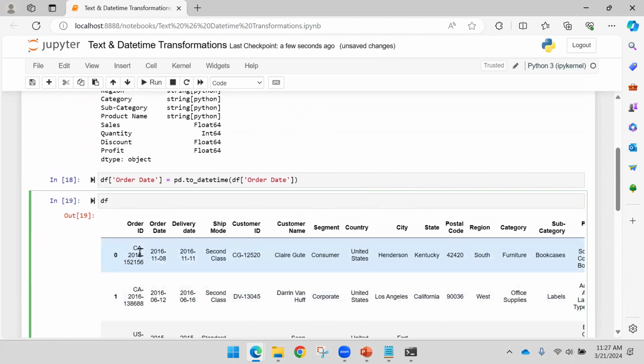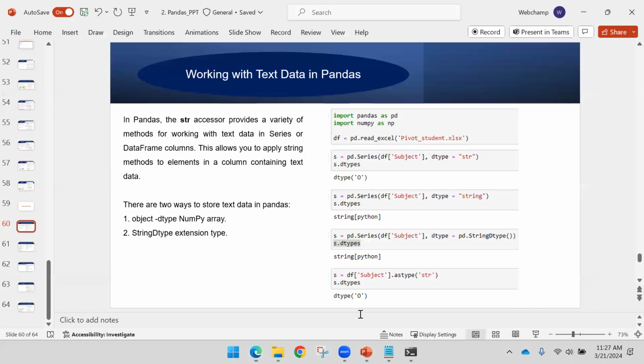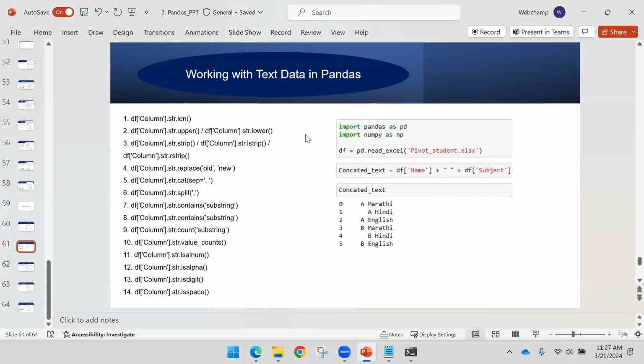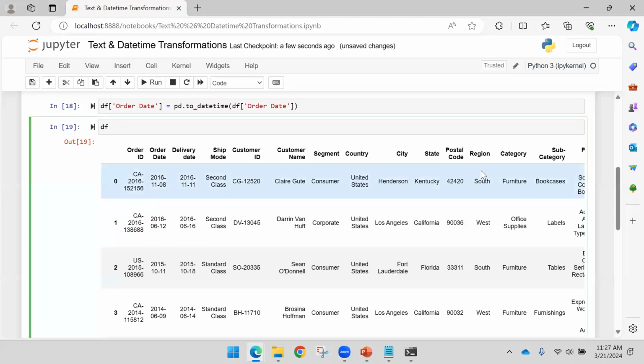But my question is, how can we work with date time and text type operations. If you want to perform any text operation, meaning a string type operation on the data, you can select the series, meaning select the column. How to select the column?